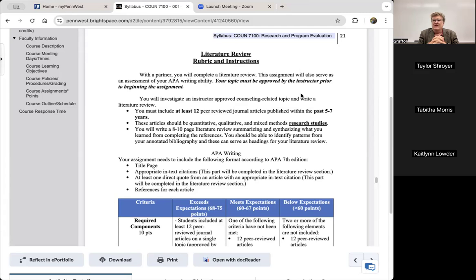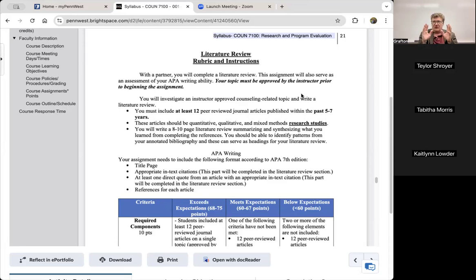So you don't want 12 articles about the problem. You want a mixture of articles about all of those things I mentioned: what's been done about it, what worked, what's some creative thing. So you might have 4 articles about the problem and the stats, 4 articles about what's been done so far, and 4 articles about something creative that you'd like to include. So it's a mixture of topics in those articles.